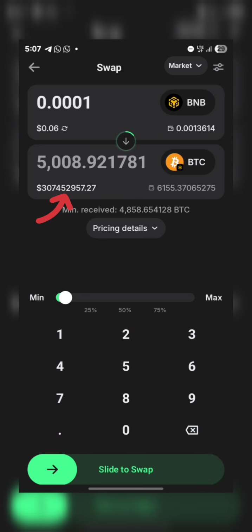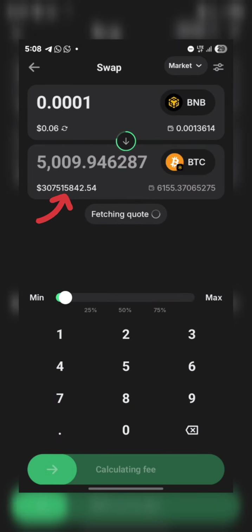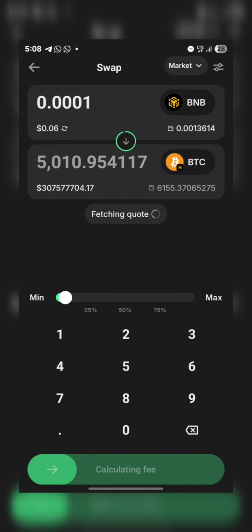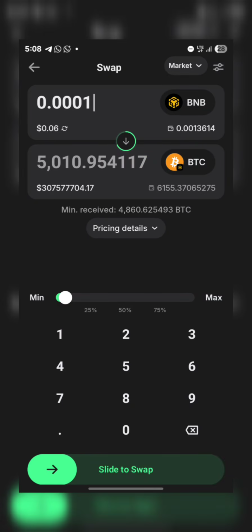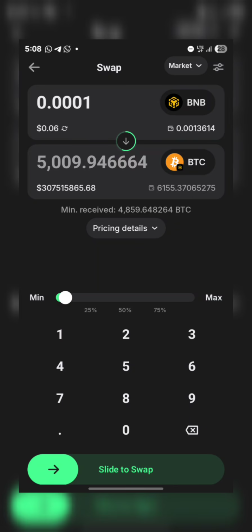That is about 300 million, like $300 billion of BTC if it is in dollar rate. So that is how you know if this contract address is active. As for mine, it's not active now. If I put 0.0001, the equivalent will still be 0.001, because this is not even $1. The BNB I'm using, I'm not even using up to $1. So that is how to go about it.